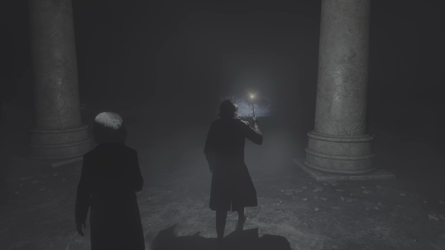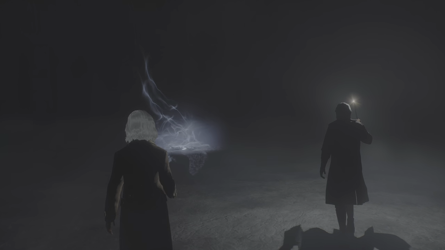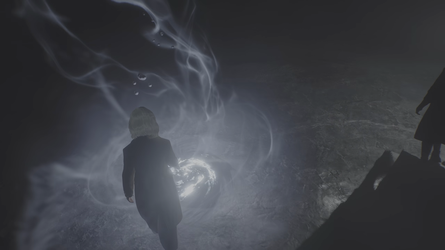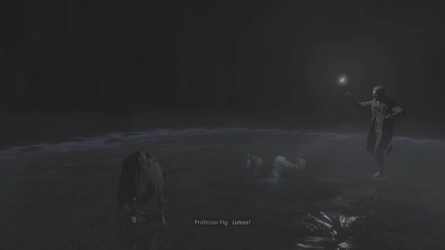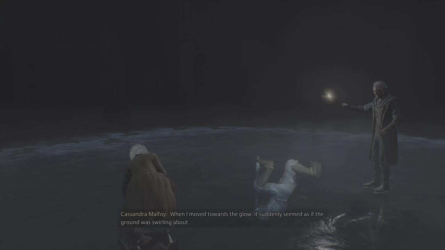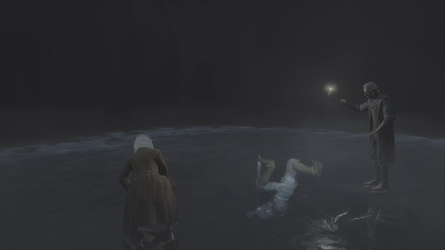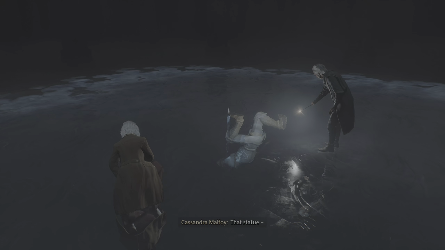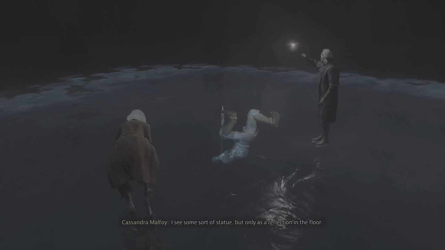I see something up ahead. What is it? That glow again, but on the floor. Lumos! What happened? When I moved towards the glow, it suddenly seemed as if the ground was swirling about. Are you all right? Yes, sir, I'm fine. You seem to have caused the floor to change. That statue. What statue? I see some sort of statue, but only as a reflection in the floor.